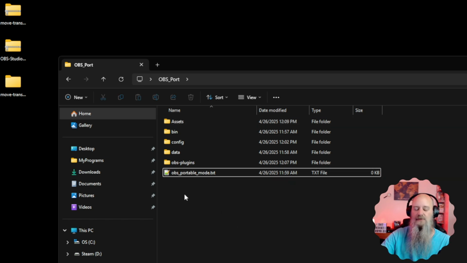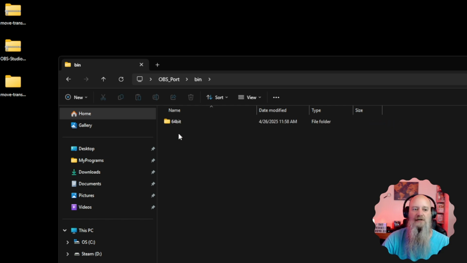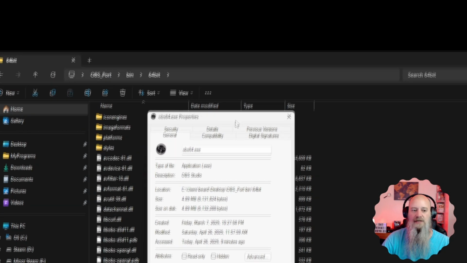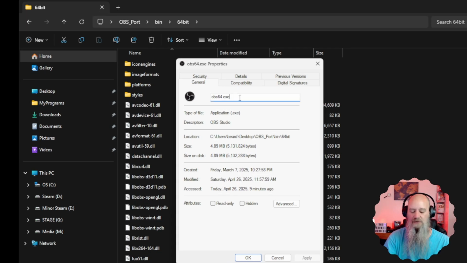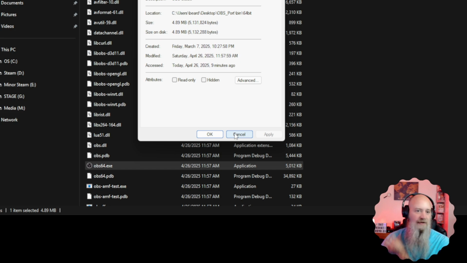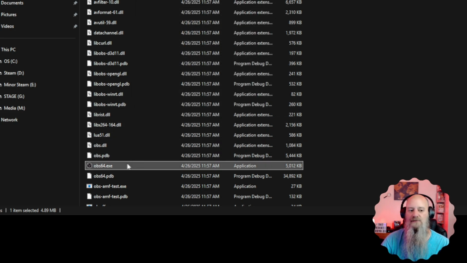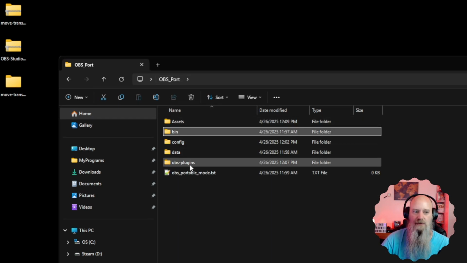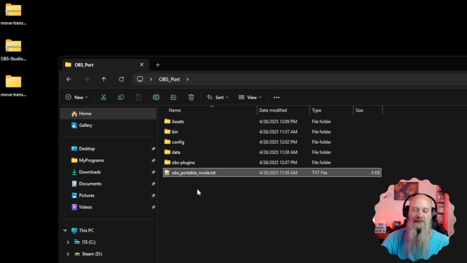And then there's going to be those of you that, well, yeah, there's the executable method that you can use too. And you are correct. You can come into the bin folder and find your OBS 64, and we can go to properties, and then we can come in here to the target, and you can type in commands here. But I have found that that doesn't always work. And there have been bugs with that on various versions, and I haven't tested it on the 31s yet, but that's just because I got used to doing the text file method, which is super, super simple, super easy, as you saw, and has never failed, ever, not once.